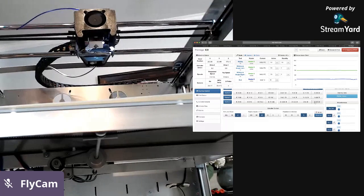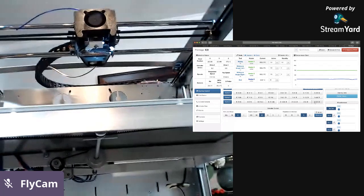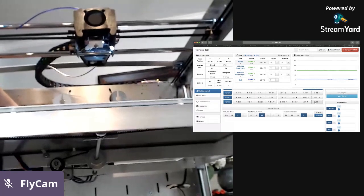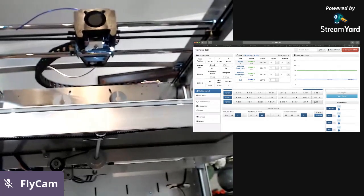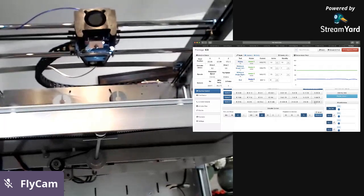I'd be tempted, I guess, to just coat the heated bed with what's that stuff called? PEI. Yeah. We used to use PEI in all our stuff, but last tornado we got, we're just using that bed and the Aurora, that black glass is just beautiful. Still use glue stick on everything, though.